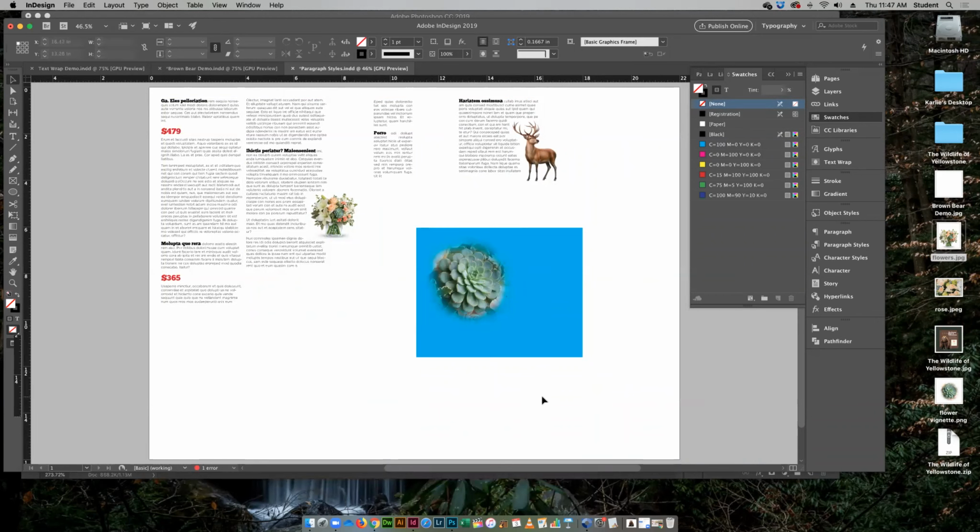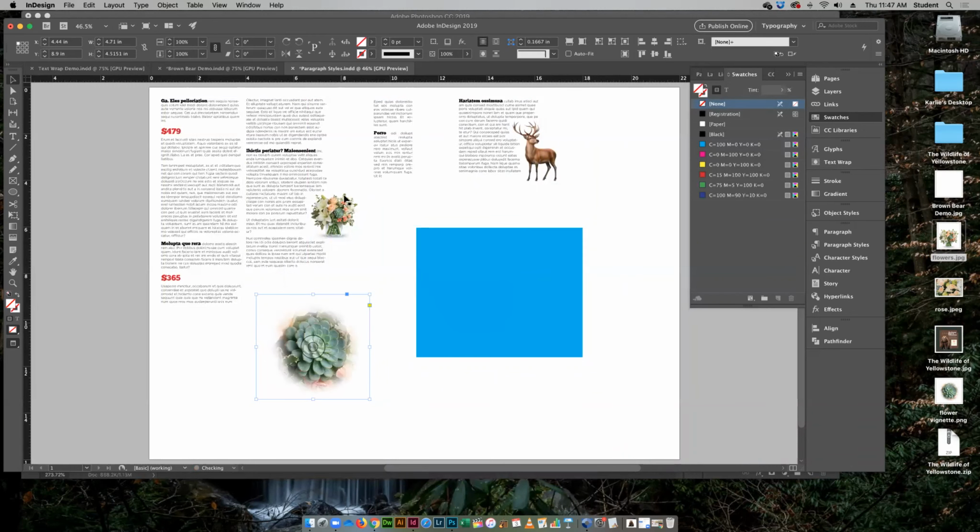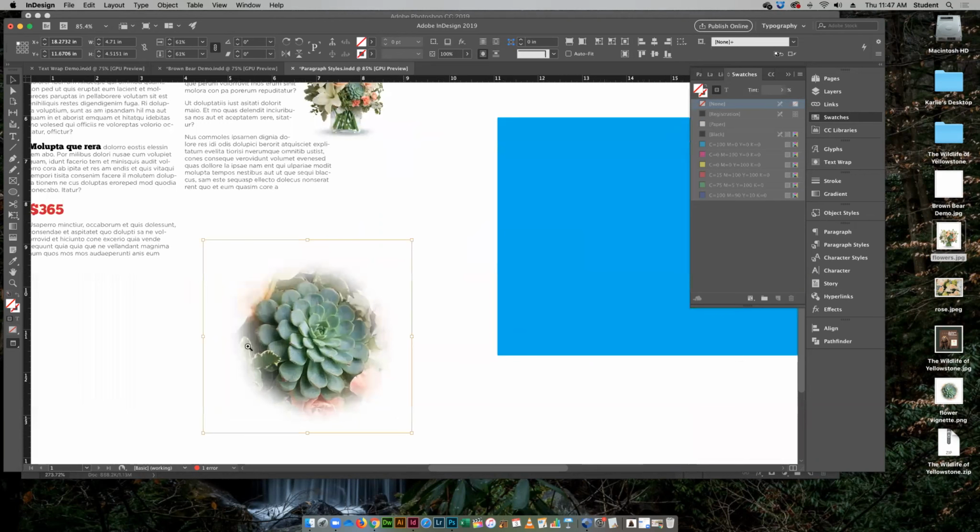Or you can select it as a text wrap like we did. And very quickly, I'll just start popping points here with my pen tool. Start bringing this in and start shaping this around.